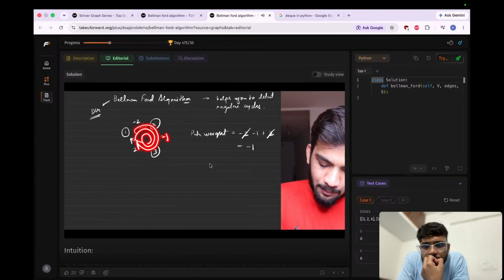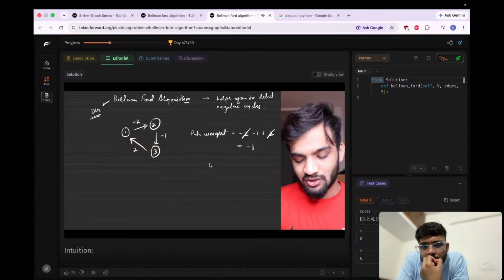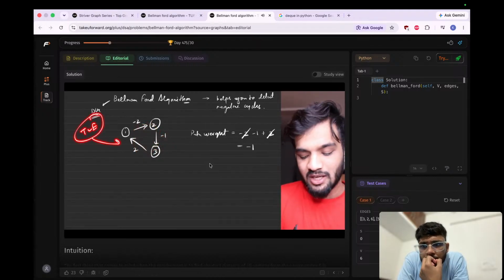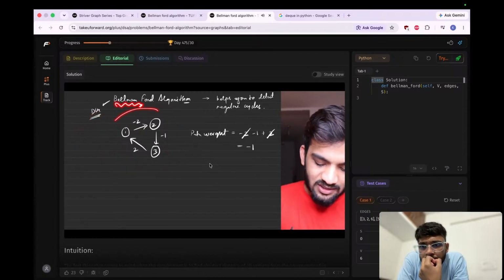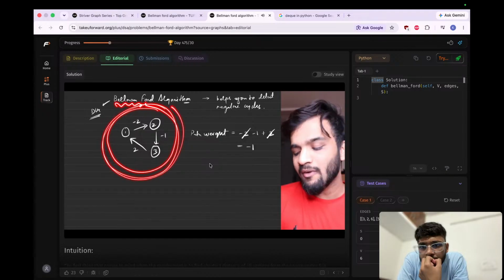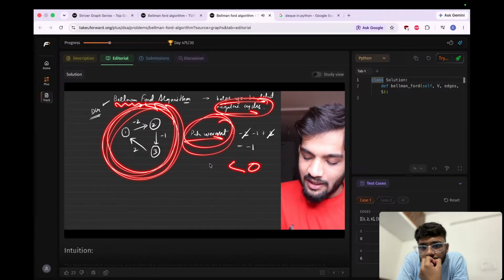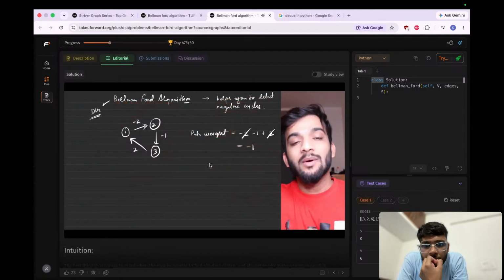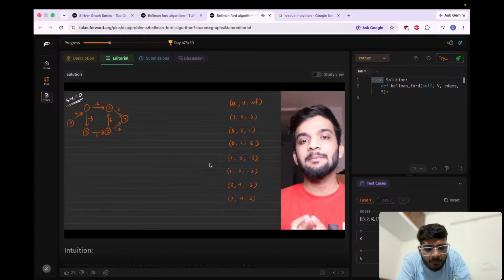So if you apply Dijkstra, it will keep on rotating, keep on encircling in the path, because the path reduces at every stage. So thereby Dijkstra will fall under the TLE loop for such an example. But when you talk about Bellman-Ford, Bellman-Ford is an algorithm specifically designed such that it will tell you that, hey, listen, this particular graph has a negative cycle. This is what you call a negative cycle if a path weight is lesser than 0. If a graph has any path weight which is lesser than 0, then I can say that the graph has a negative cycle. Now let's try to implement the Bellman-Ford.